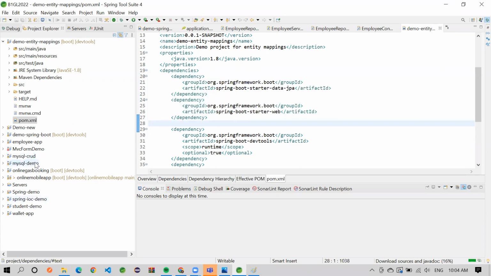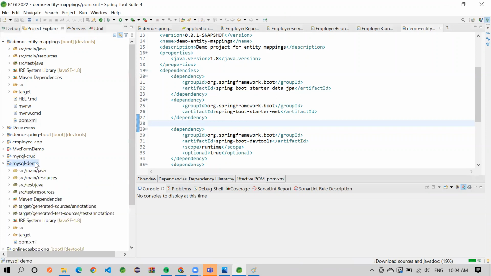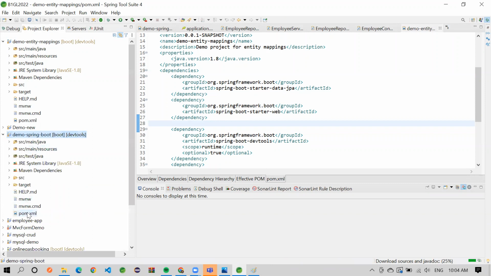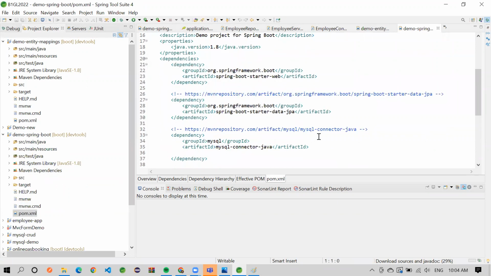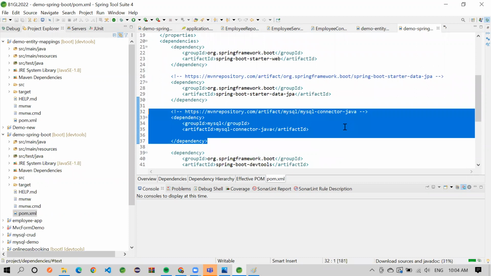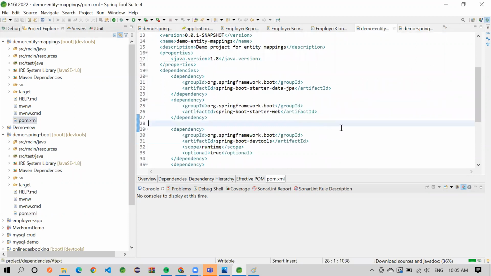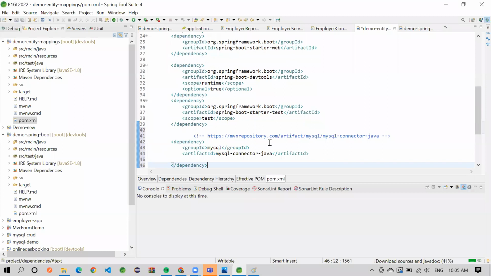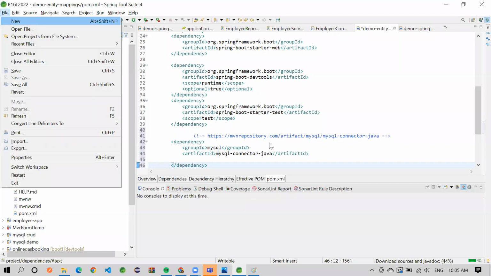I want to connect it with MySQL. We know that we need a JDBC driver, so let me take this. I'm adding the dependency for JDBC for MySQL.